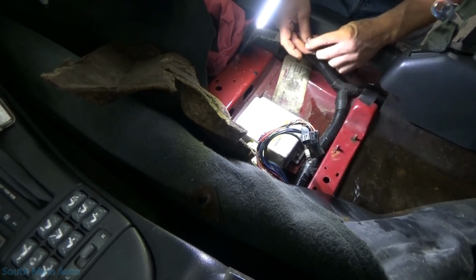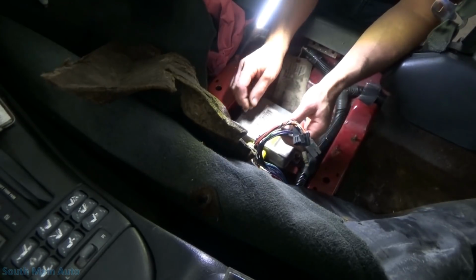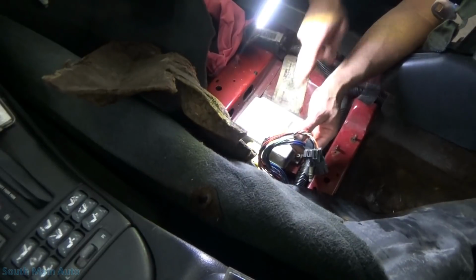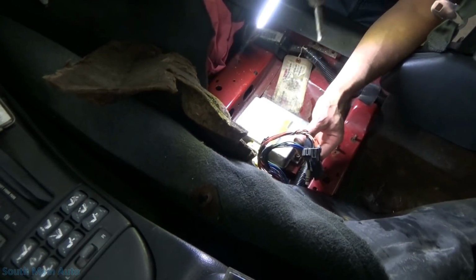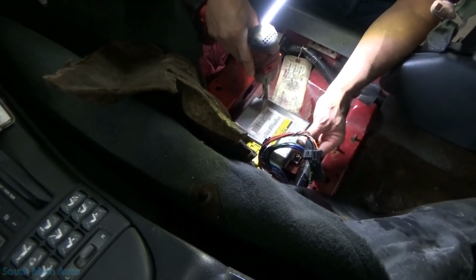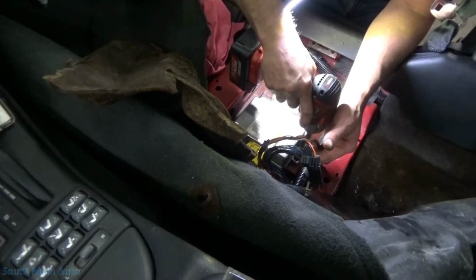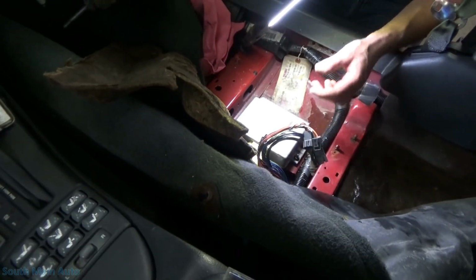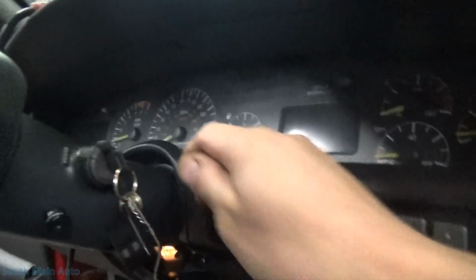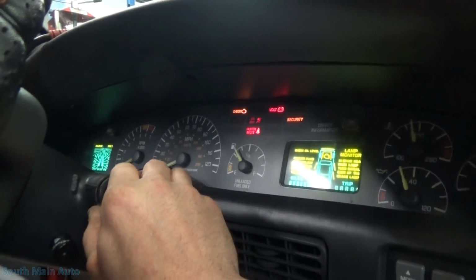We'll put her in here, we'll get her screwed down. Hook the battery back up. Start the little guy up, see if it cured all the ails, let's see if we can talk to the module now anyways, see if there's any other issues. Alright, so battery is hooked back up, airbag light's flashing.